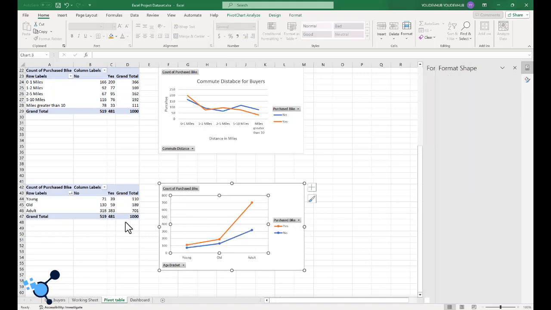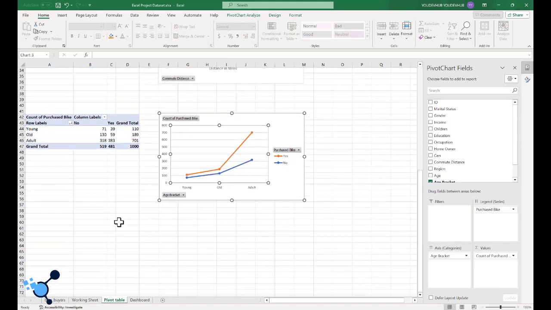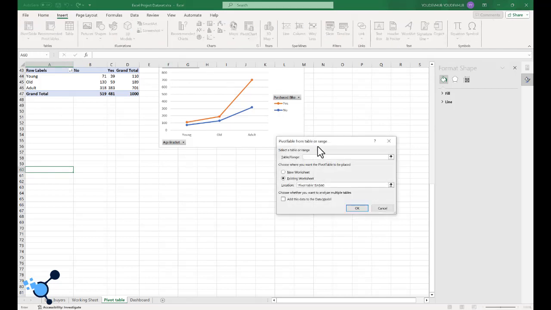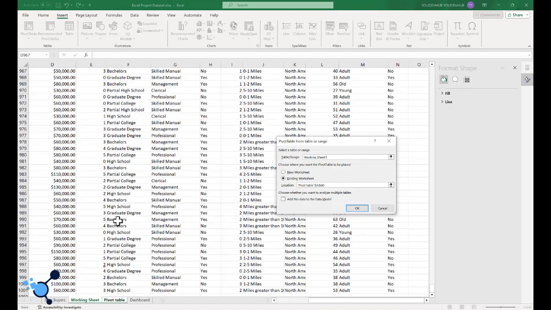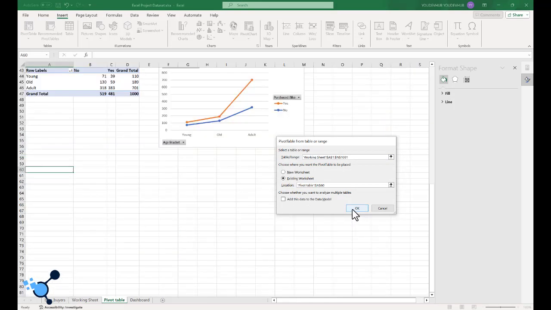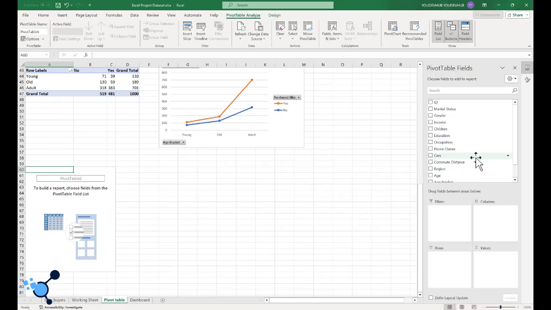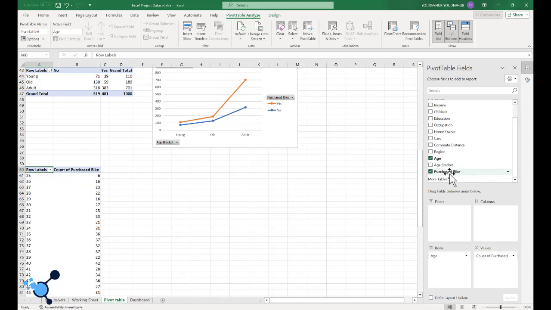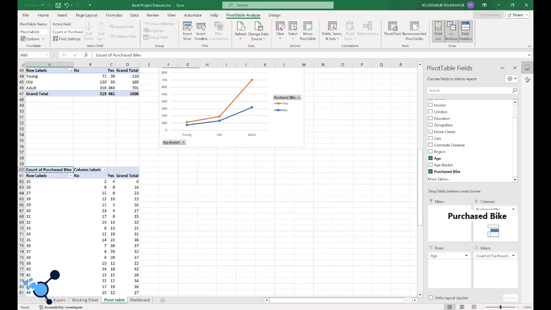Okay, so we can also add one more filter to see the real age, just to compare and see what it looks like. So if I come here and click on insert and insert a pivot table also, come back to a working sheet and click on Control A, and we go ahead, and instead of using the age bracket, we actually use the age, and we use the purchase bike and see if they actually purchased a bike.